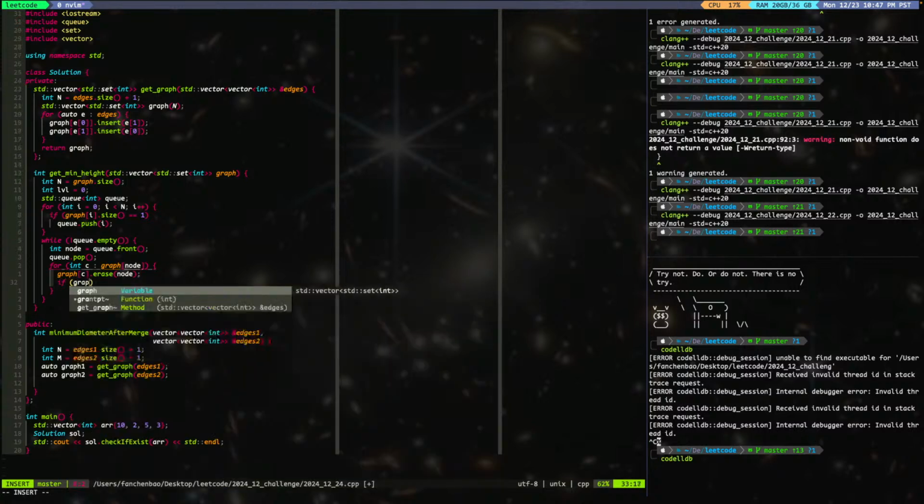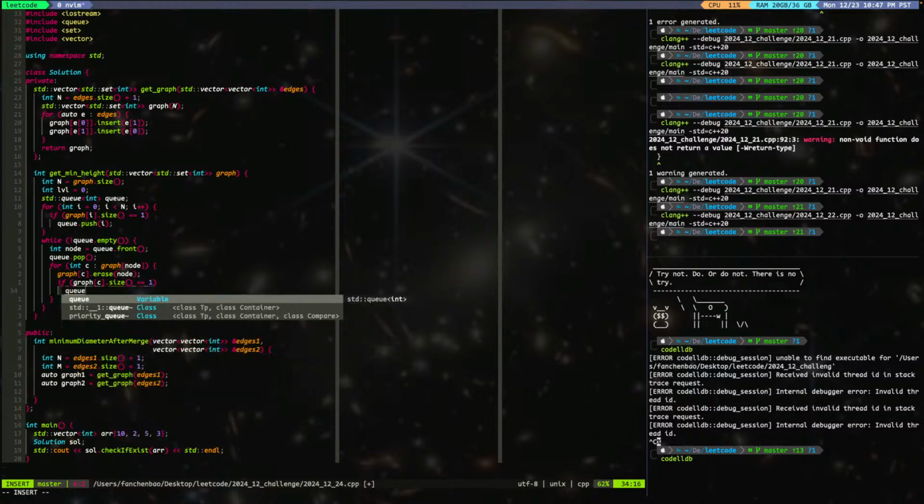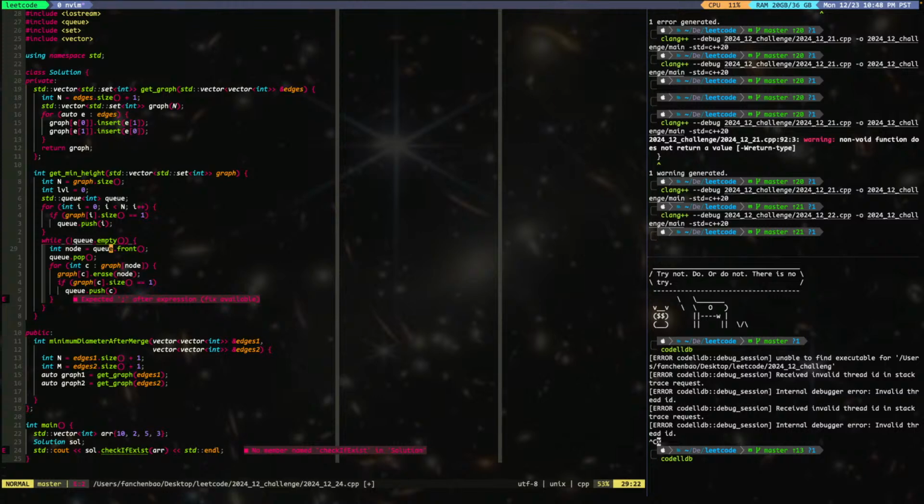If graph c dot size is equal to 1, then q dot push c. Ooh, that's actually not how you're supposed to do this, because I need to know your level, right? We need to know the level.